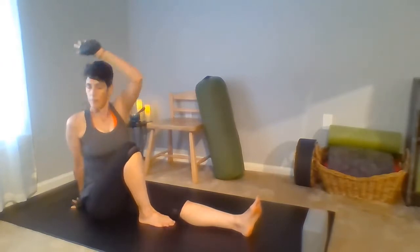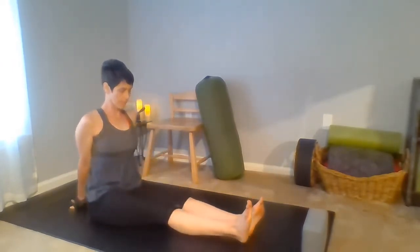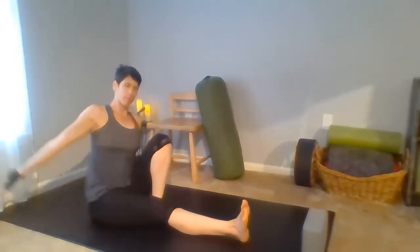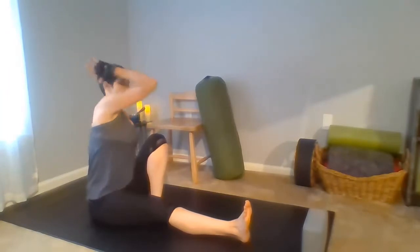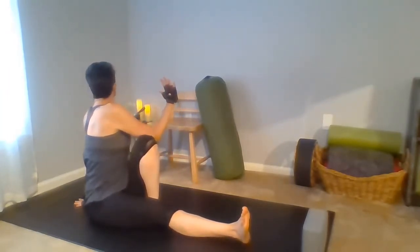Now switch sides. Right foot is straight. Left foot and left hand are planted. Inhale, right arm comes up. Twist to the left side, and right arm is wedged behind your left knee. Spine is straight. Look gently past your left shoulder and breathe here.